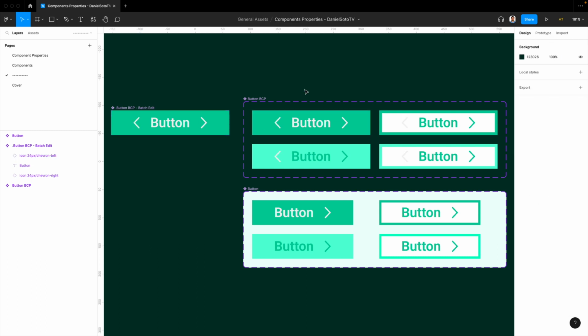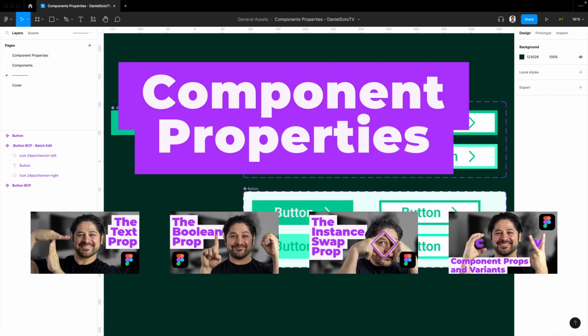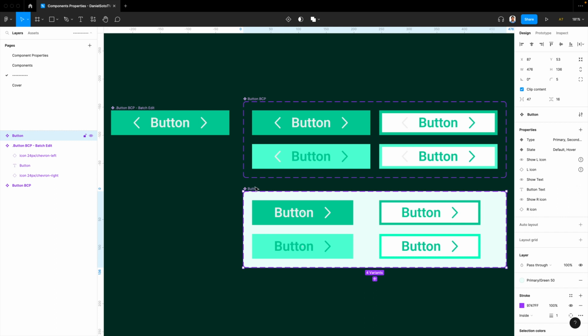I'm not doing it this way anymore, and the reason why is component properties. I highly recommend that you check out my content on them because they're gonna help you lighten and speed up your workflow. And that's also why I've switched to using the variant target for bulk edits. So let's make the same edit by duplicating an icon and shifting it over to the left.